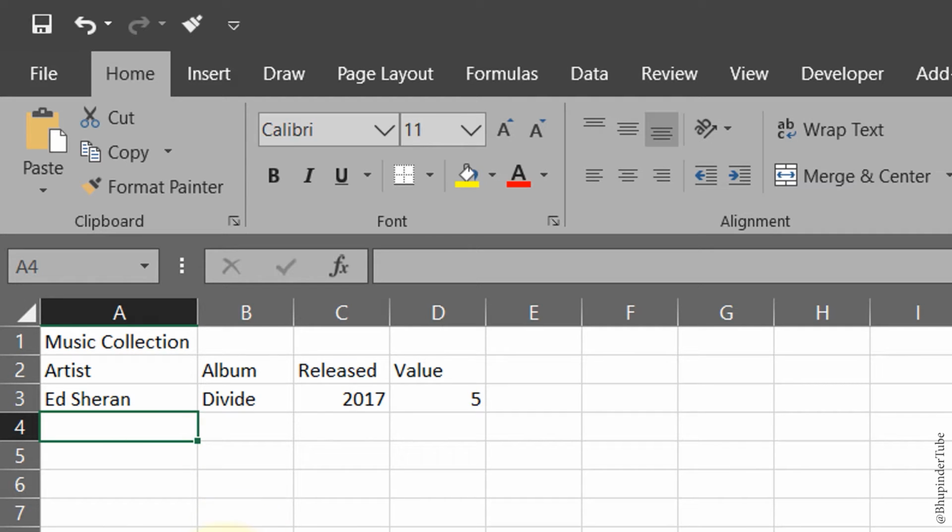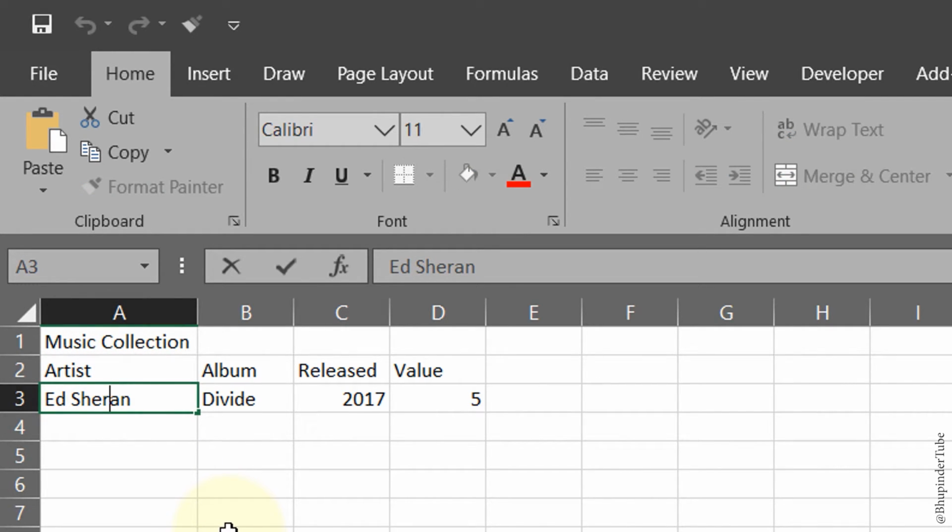So there is a difference between being on the cell and being in the cell. If you're on the cell and you type anything, it will override the information that's already in the cell. In order to get inside the cell, all you need to do is double click there.